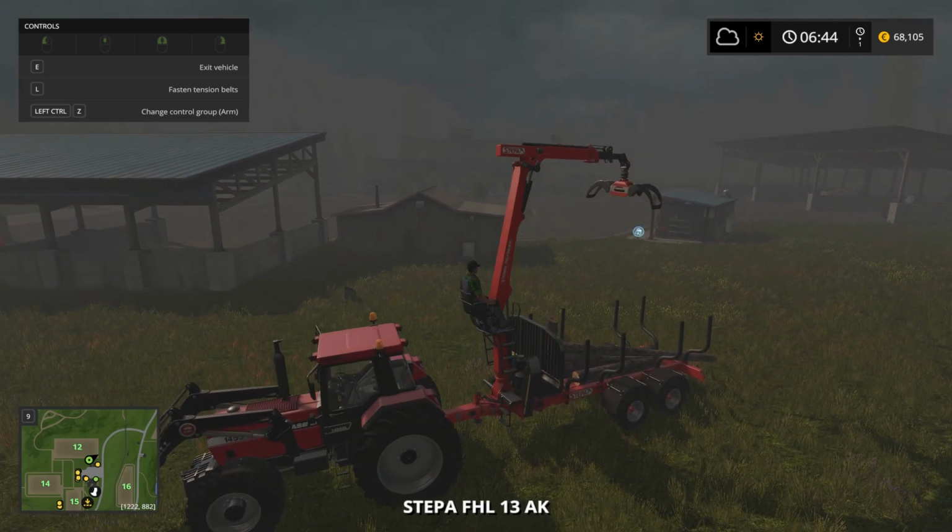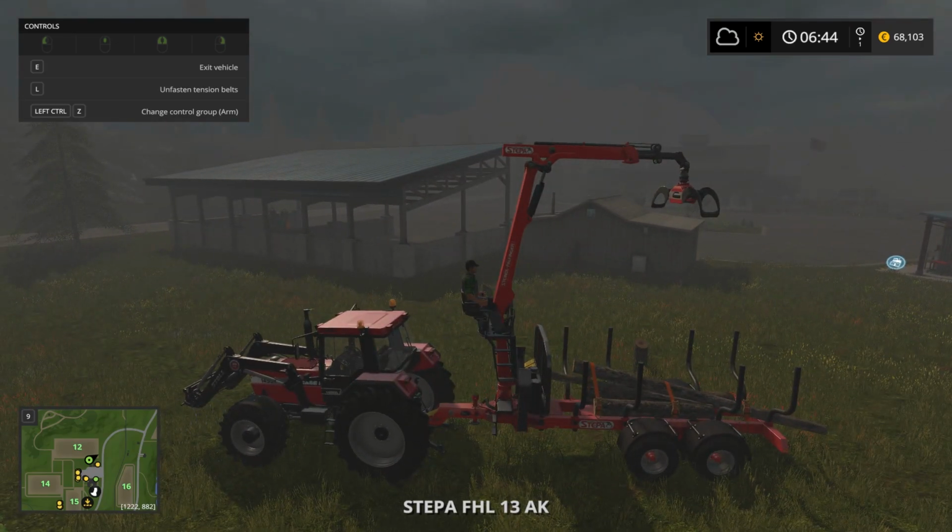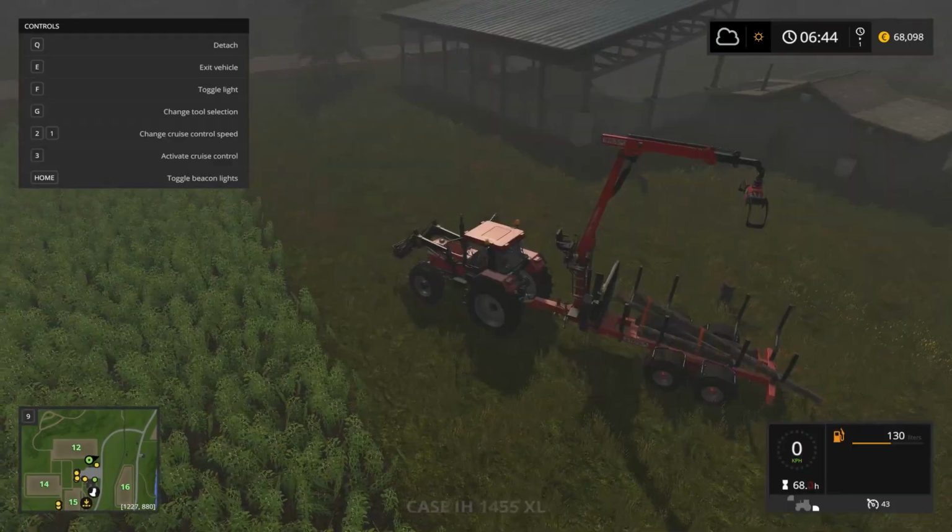And then hit the L. That'll fasten the tension belts. And then we can hop over to our next victim. I mean, our next tree.